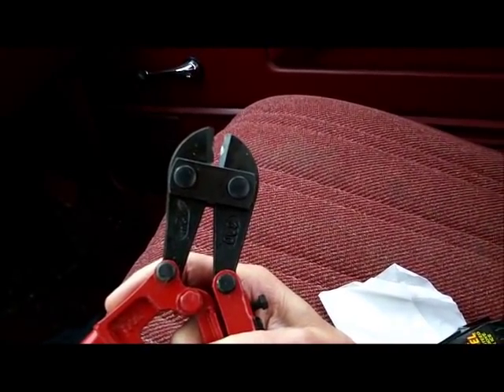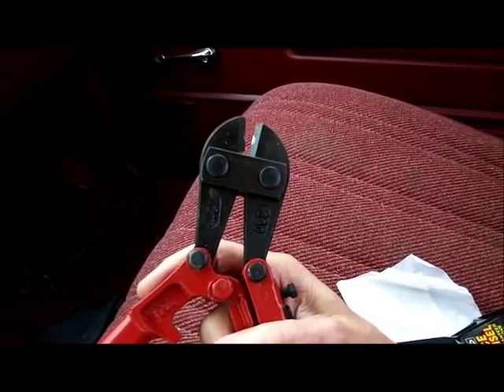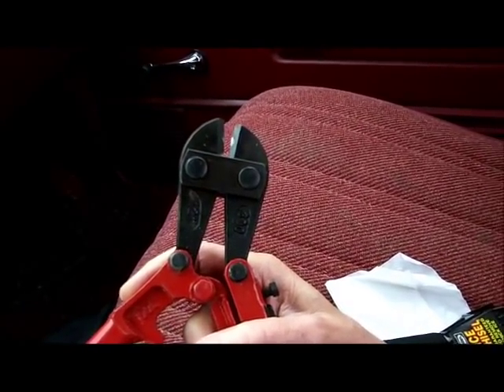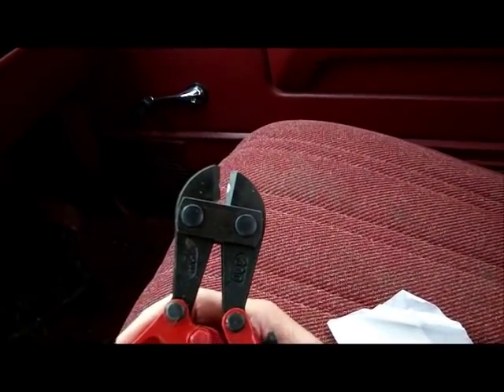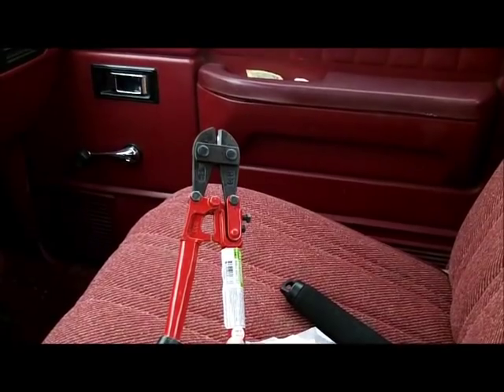I never trusted Chinese junky steel anyways. It's always brittle and used to break. Years ago, Japanese tools — the metal used to be so soft — but here the Chinese stuff literally snaps. So we're bringing this back, I got the receipt. When you think you got a good deal, nope.